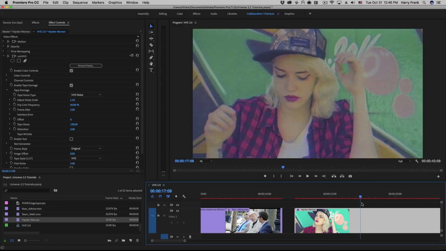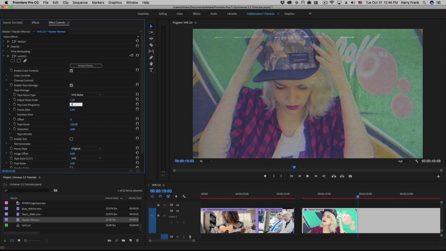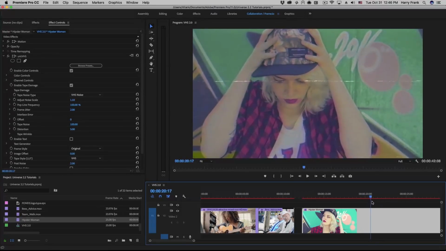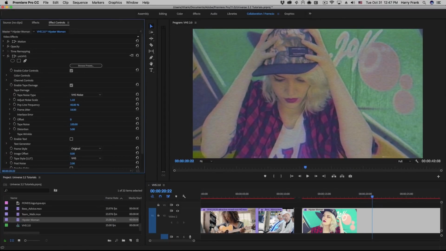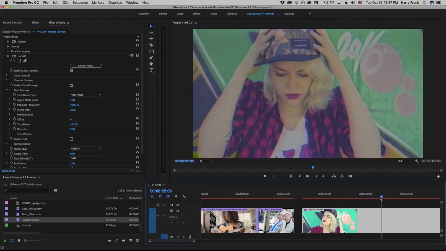The pop line frequency controls how often you see these little white lines pop on during the video. Let me cue it up right here. Turning this up, you'll see these a lot more frequently. You'll see them just about on every frame. The frame jitter control simply controls how the frame wobbles up and down while it's playing.